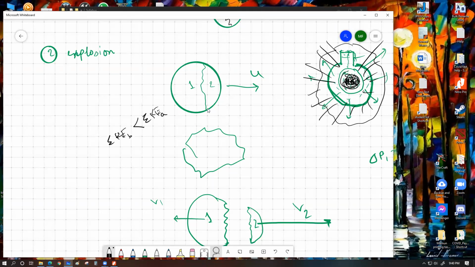Now, if you wonder, if that's the scenario for regular life, then what's the whole point of learning an elastic collision? Because elastic collision is the simpler case where we can consider the kinetic energy is conserved, and inelastic collision is basically where we have to consider other types of energy conversion, and where we have to dig deep under the molecular structure or the deformation of the objects, and so on and so forth.